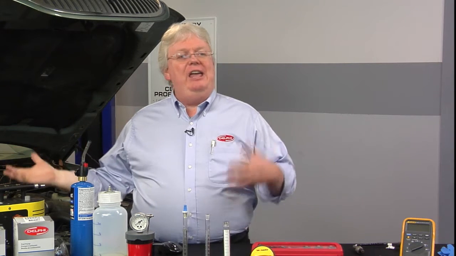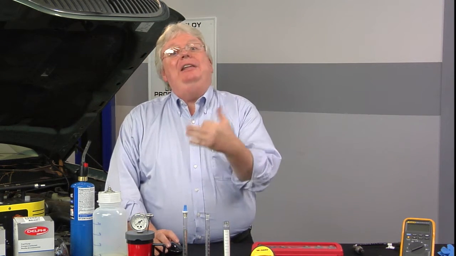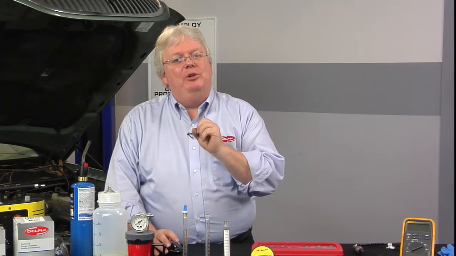Now, is there a variation between banks? Left bank versus right bank? You've got two O2 sensors, one for each bank. If I've got a really low, negative trim on one side, maybe it's a drippy injector. If I've got a high number on the other side, maybe I've got a vacuum leak on a runner or side of the intake, the plenum or whatever, that's leaking. So look at the ratios and compare them to what's going on with the vehicle. You can have a mass airflow sensor problem, by the way. It's a weird deal, and I really can't explain why, but you can have a mass airflow sensor with an issue that affects only one bank's fuel trim.